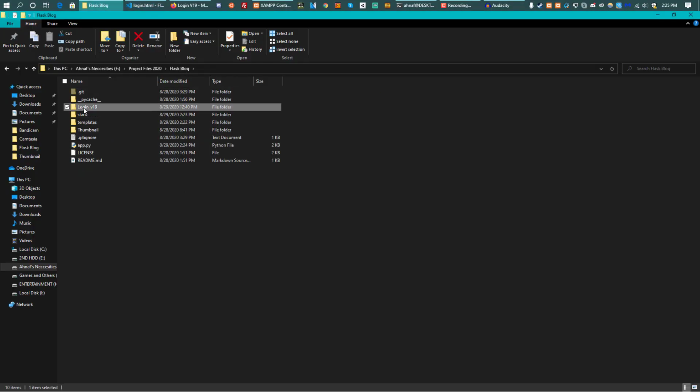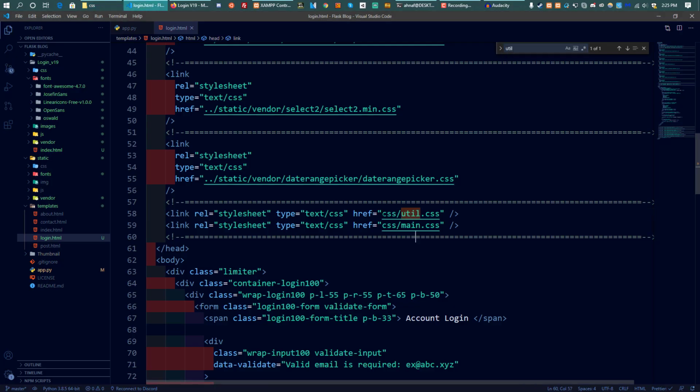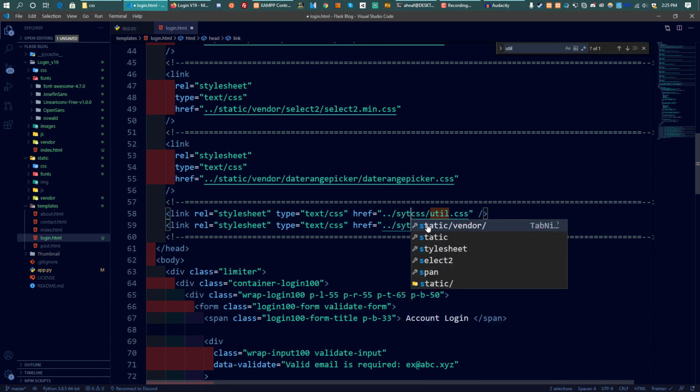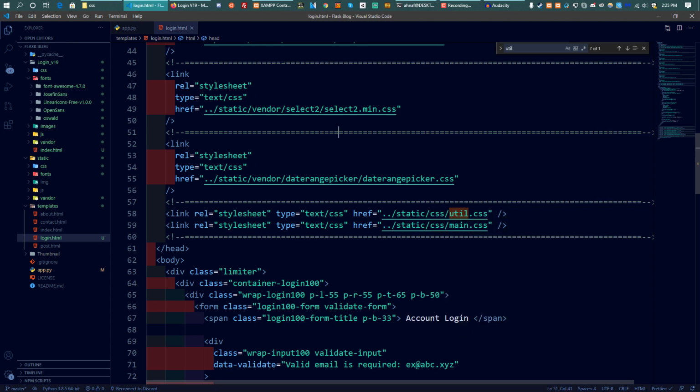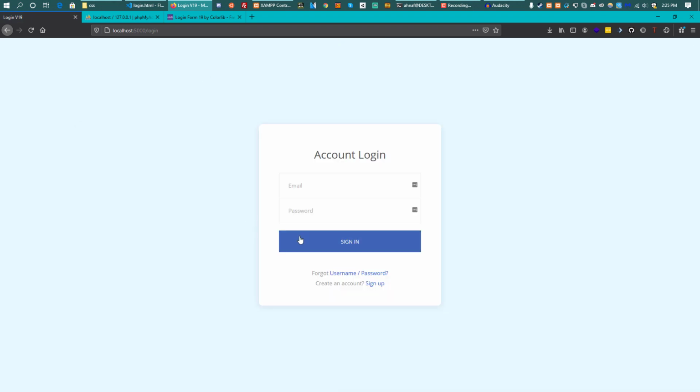Let's go to CSS because I really don't know what it has. Main.css and util.css. Go to static CSS. How about that? Now let's do this. Oh, sorry. Refresh. Okay, so it's working correctly.